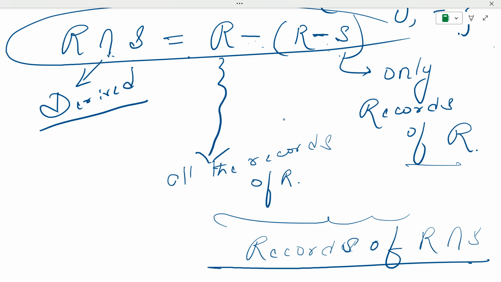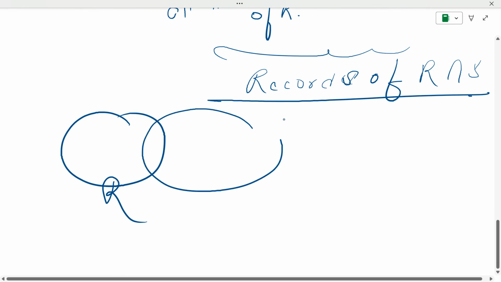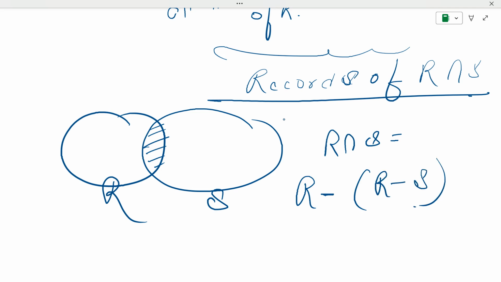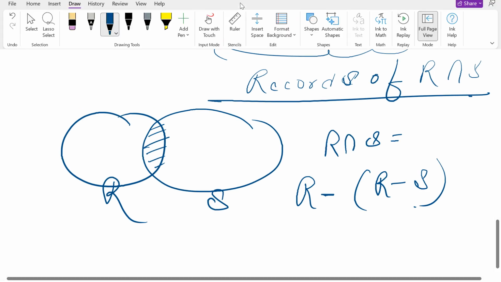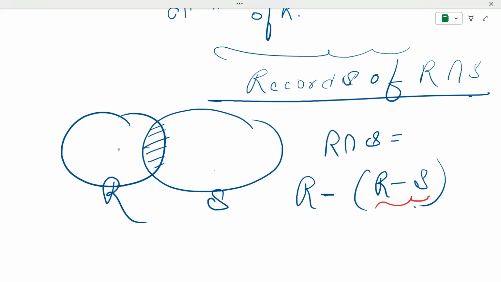To understand it more clearly, we have r and we have s, and to find the intersection of r and s, we can write r minus (r minus s). Whatever is in r and not in s, that is the part we subtract from the entire r.